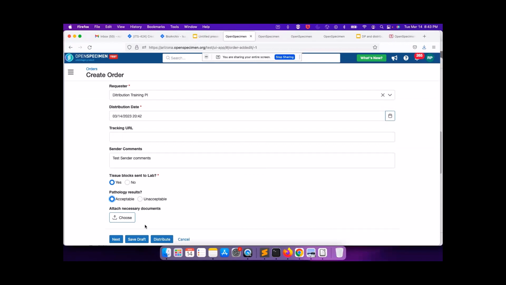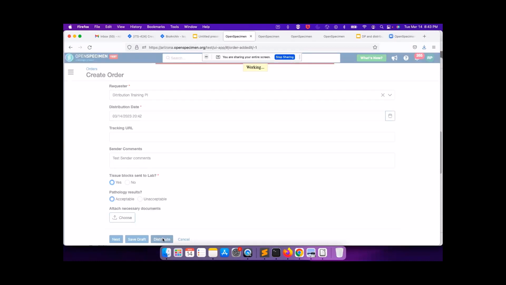So these fields and these values are configurable. In case you want, you can also choose a document to attach, something like a PDF document or a docs document or a zip. You can add any of them over here, and once you do that, you can click on distribute.